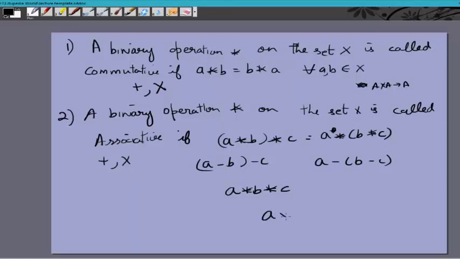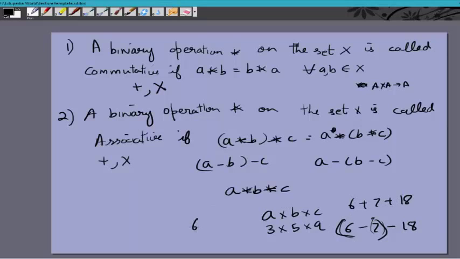brackets. You can write A into B into C, you can write 3 into 5 into 9, or 6 plus 7 plus 18, but you cannot write 6 minus 7 minus 18. In that way, you have to either tell us that it's (6 minus 7) minus 18 or 6 minus (7 minus 18). Of course, if you generally write it in this way, it's assumed that it's (6 minus 7) minus 18. So that's a convention we've adopted.